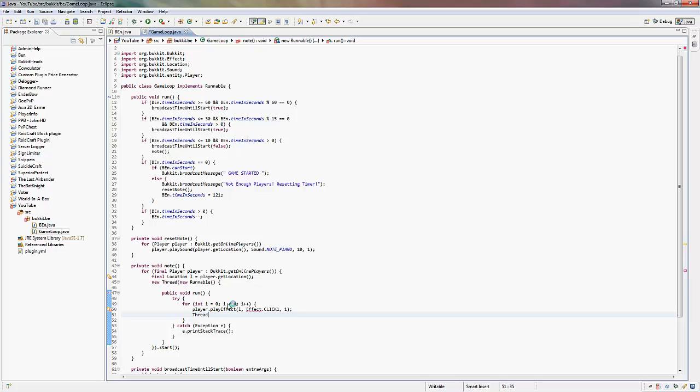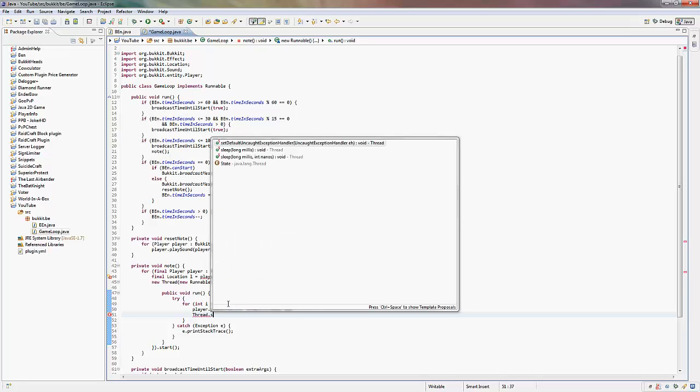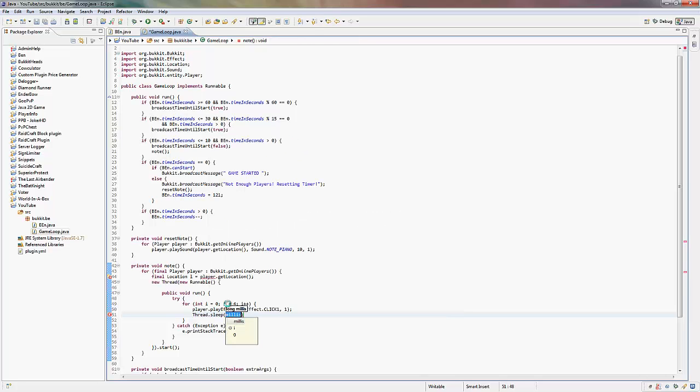Then we're going to say thread, which is the thread we just made, dot sleep for 450 milliseconds, I find is about right. So when it's resetting, it just goes click click click click, as if it's resetting, whereas if it's like a countdown thing, it'll go ding ding ding ding ding, and then when it gets to 0, it'll be the ding ding ding ding tick tick tick tick ding. So it'll reset in that sort of style.